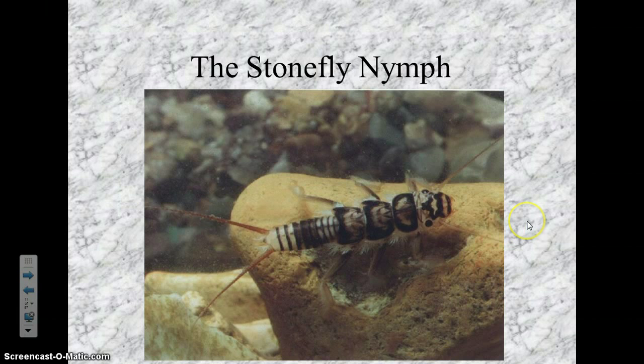Like I mentioned in the other part of the notes, just because it has the word 'fly' in it, don't get confused when you don't see wings. This is a nymph — it's a teenage version, the immature form of the adult. It'll grow into an adult and then it will have wings and fly around in the air, looking like a totally different organism, but it's the same species.